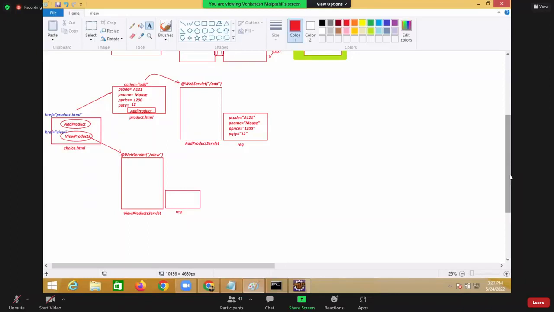Any subclass from your core Java subclass concept, using that subclass, if you can do any action, you can do. So logic should not be written as part of the servlet. You must write it as part of subclasses. Subclass methods you can write. If you get any idea of subclasses, you can finish it off.